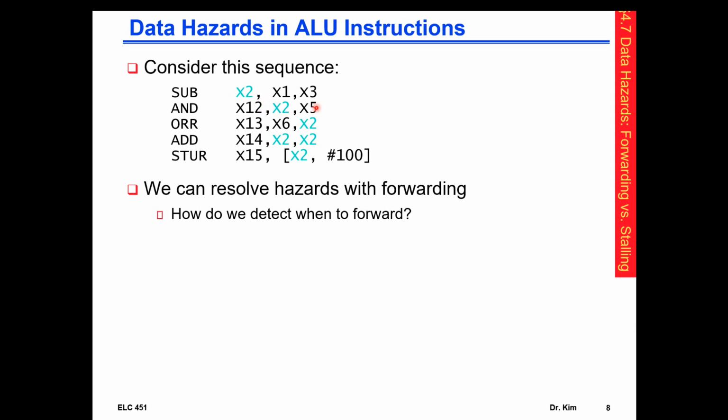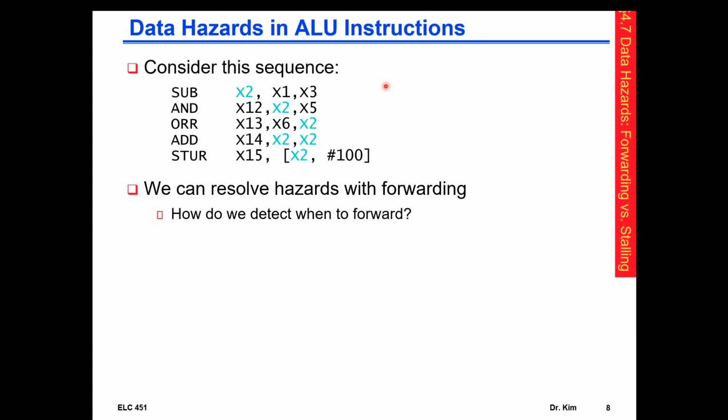So let's consider this sequence. Here we have a subtraction instruction, and the destination register is register 2, which is used as a source in the very next instruction by another register or arithmetic logic instruction. So we know that we're going to have a data hazard here, and we're also going to have one here. And we keep using that register. At some point, we're not going to have a hazard anymore, but we keep using that register as a source for the next few instructions after it is declared as a destination in this first instruction.